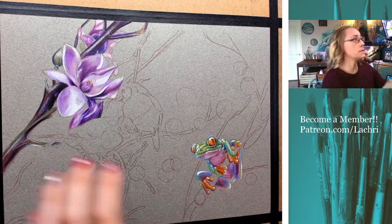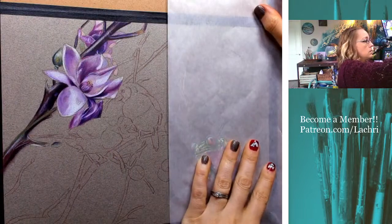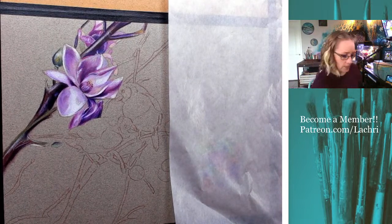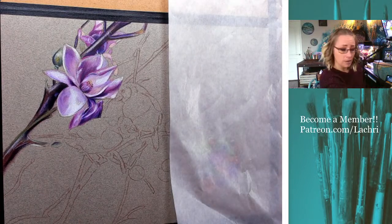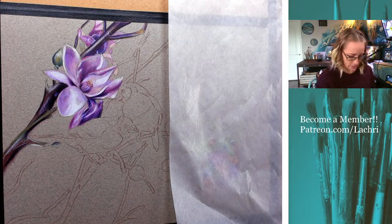Now, birds. Actually, I'm going to move my, sorry, noise. I need to readjust my very wrinkly glassine. That tape is probably not going to stick. Let's put some new tape up there. This is just to cover where my hand touches so that the oils from my hand don't get on my artwork. Your people oils, they're not archival. We don't want people oils on the thing. Come on, tape.